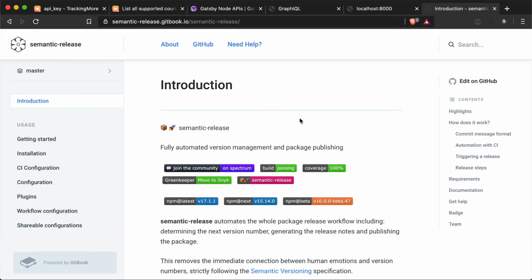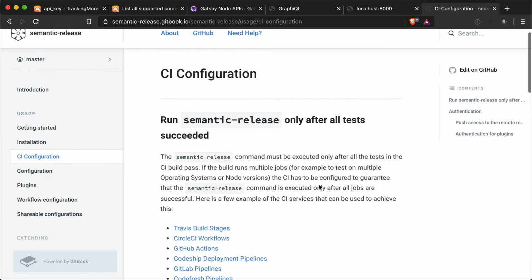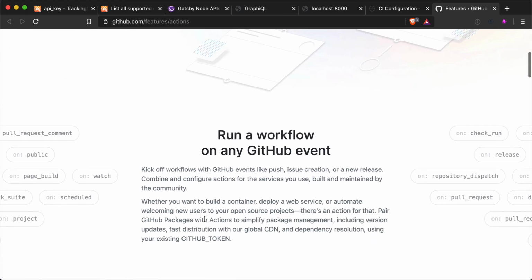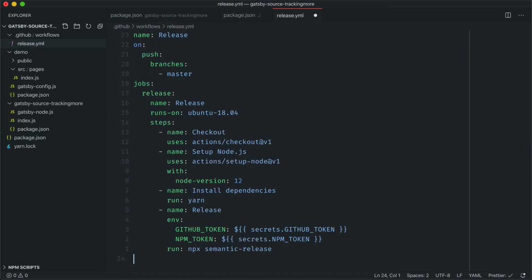Now I'm going to be using semantic release to automatically deploy and pick up any changes based on semantic versioning. So semantic release will automatically and fully release the builds and everything you do with your plugin, and we'll use GitHub Actions to handle all of this CI/CD for you. So inside of your root directory, let's create a folder .github/workflows, and then we will create the file release.yml. You just need to insert some of the content here, and then you can specify your GitHub token and NPM token. And finally, we'll run that npx semantic-release.